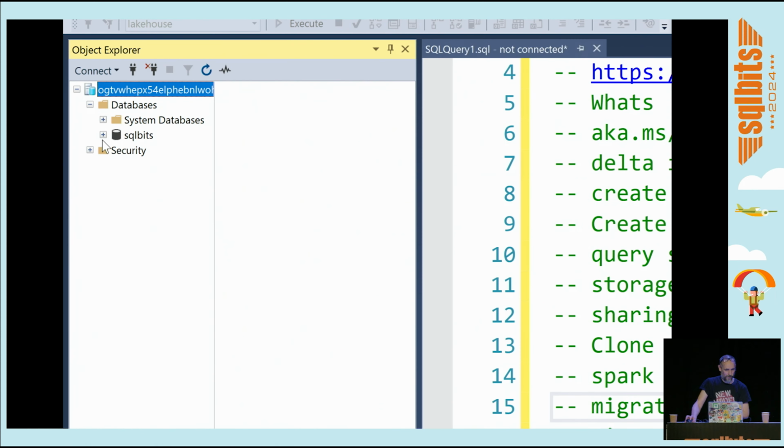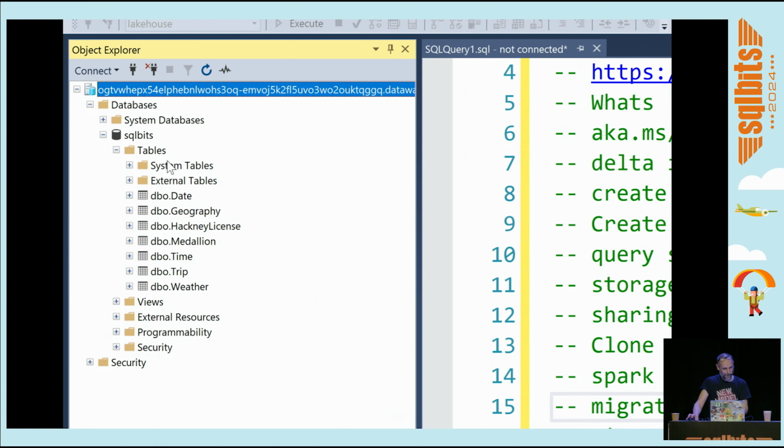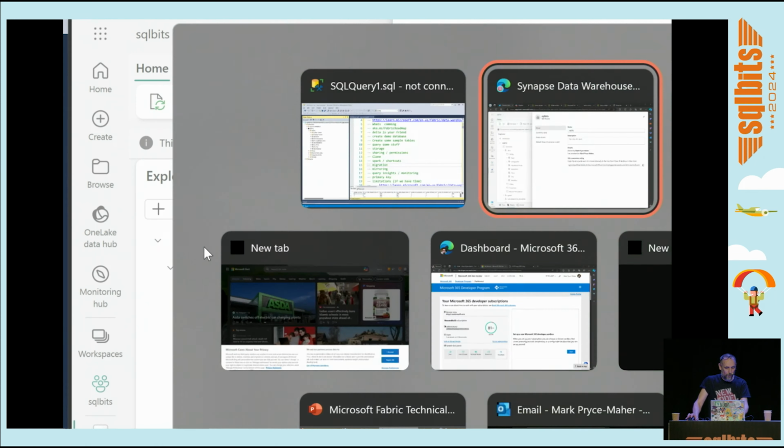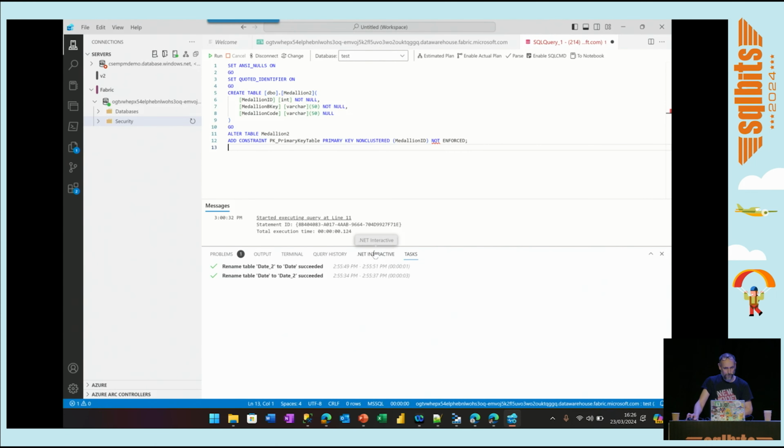The SQL Bits database is just like SQL Server because it pretty much is. All right, tables, and I can query them. I can do all sorts of things with them, apart from alter table and a few other little bits that we can't do. Forget about that. Then I can just query them and use Management Studio. Or, if you're more modern, you might use Azure Data Studio, and this is pretty much the same. I've just refreshed, and it should show the latest database in here.